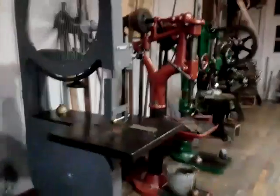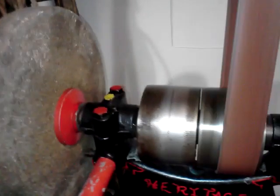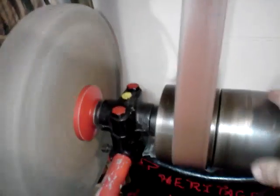And then of course you've got a bandsaw and a grinder. This grinder is kind of cool. It has an on-off switch. You can see the belt is still moving and the wheel is not. So when I take the wrench and run the wheel, that'll engage it, turn it on and off. One pulley is tight and this pulley is loose.